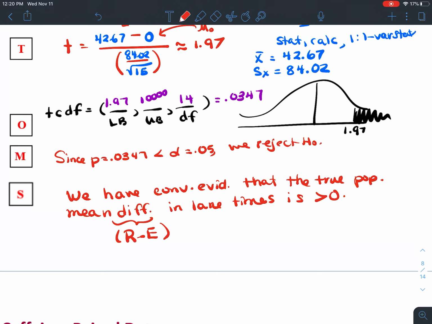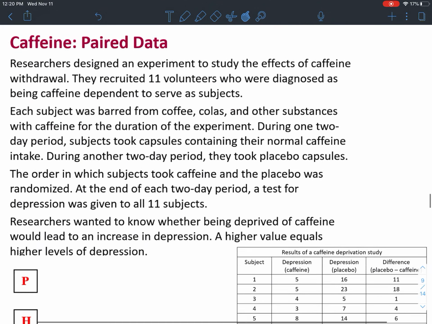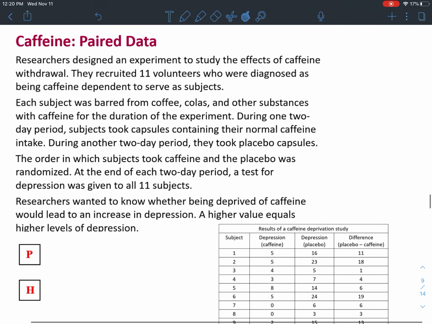We're going to wrap this up with this final example, which is also looking at paired data. I don't know that we'll do the entire thing. There are just a couple of things on this that I want to highlight for you. Most of the problems that we've done up to this point have all been samples that were randomly selected.